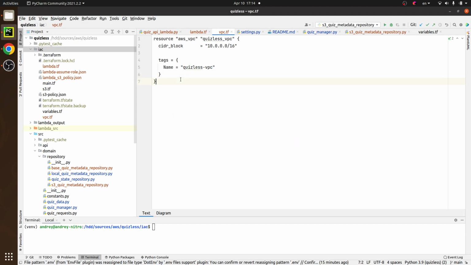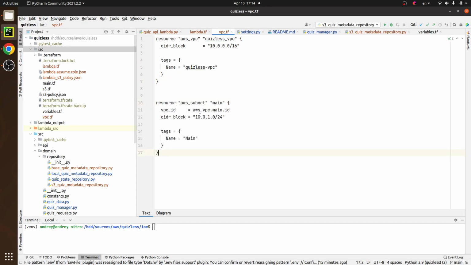Let me name this subnet Quizless subnet. It will be a private one, because I don't want to expose both Lambda and Redis directly to the user. Instead, I'll be using them internally behind the API gateway. So let it be Quizless private subnet.